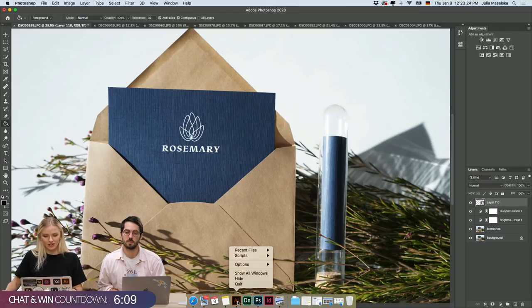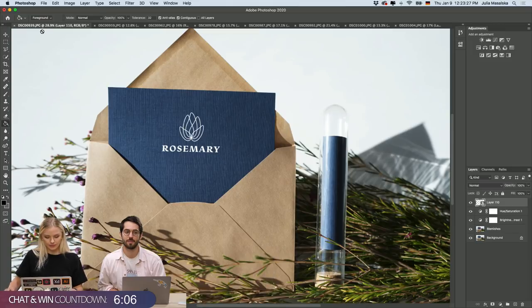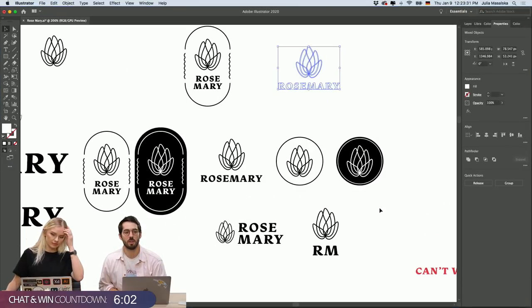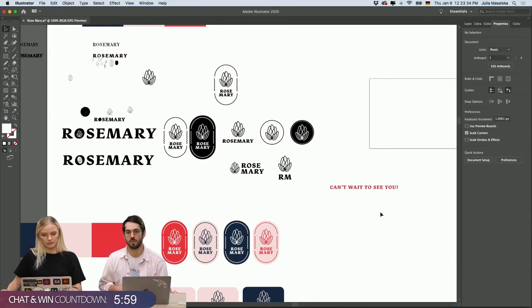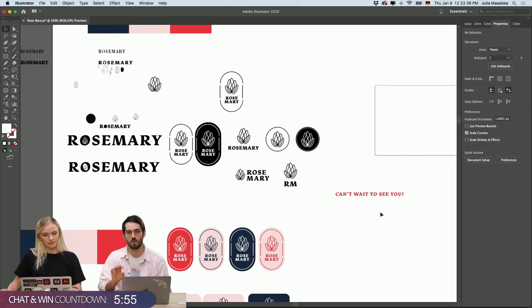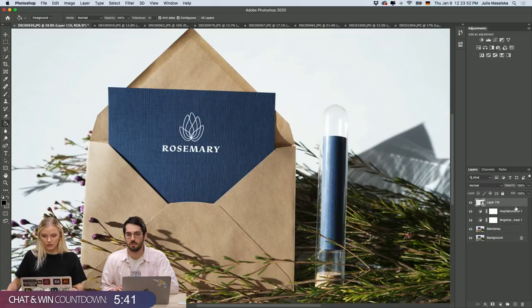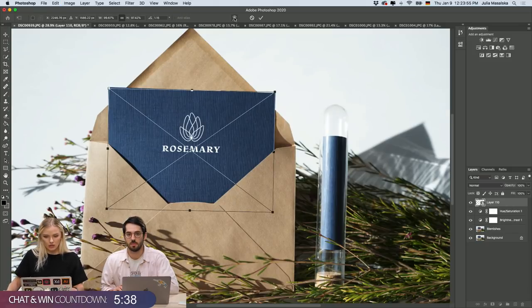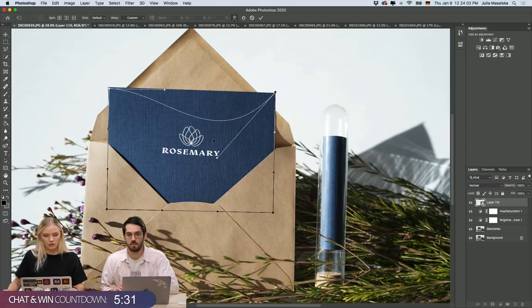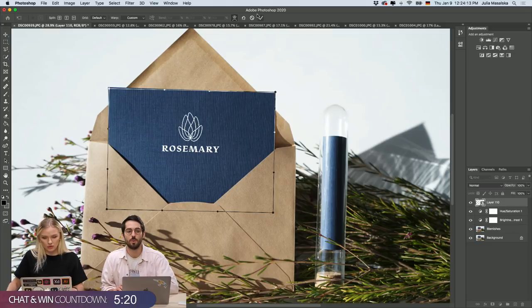I have something that I've created for another card. Let's see. Tim had a good suggestion too, not that we need it for this one: if you're ever transforming anchor points, like with the rectangle you did, if you hold down Command or Control, you can warp the perspective of it. So if you have something that's facing away from you, you can make it look more realistic. Which is pretty cool. Yeah, you can definitely modify this rectangle. In this case, it was pretty perfect, so I didn't have to modify it. But you can go ahead and transform it, and you can also click this button up here, which makes you able to transform it even more. And now you can see, as I'm transforming this rectangle, my logo is also moving. So you can actually fit the logo into a perspective. That's cool, if you need to.